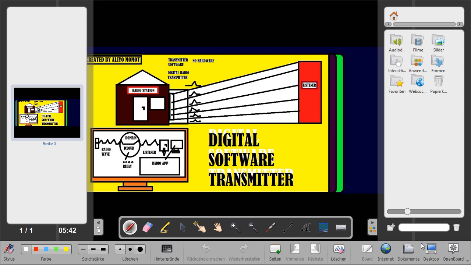We'll be talking about some things this morning about digital software transmitter. We understood that from every house there tends to be a radio band that is sent out, and this radio band tends to be in frequencies. There tends to be a movement of frequencies, and it has to do with some other things like the modular frequencies, and it has to do with the eye sight, eye hear, the eye taste, the eye touch, and the eye smell. And all these are interacting all together, and the waves are coming out of the place.